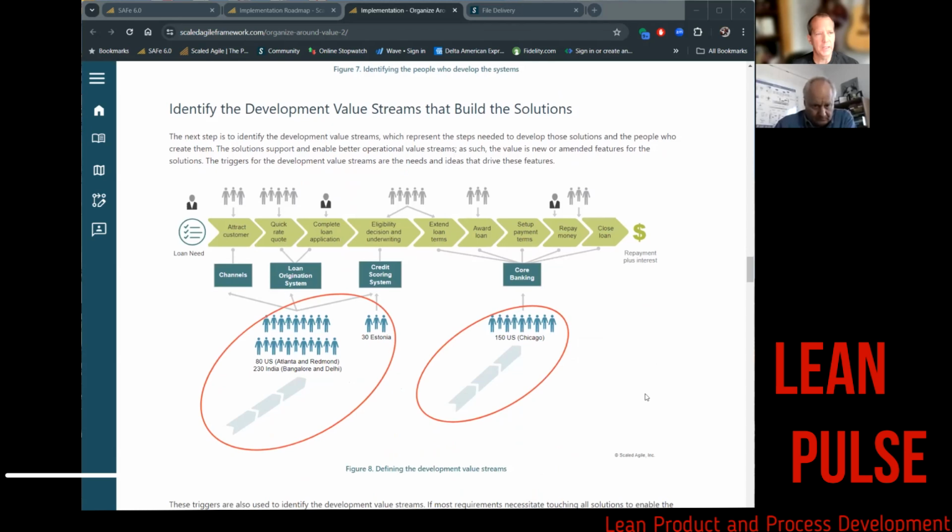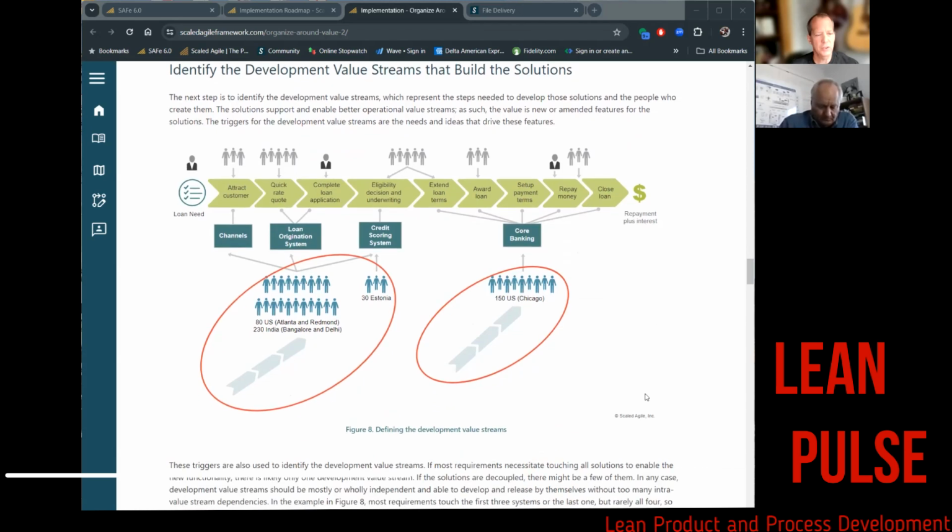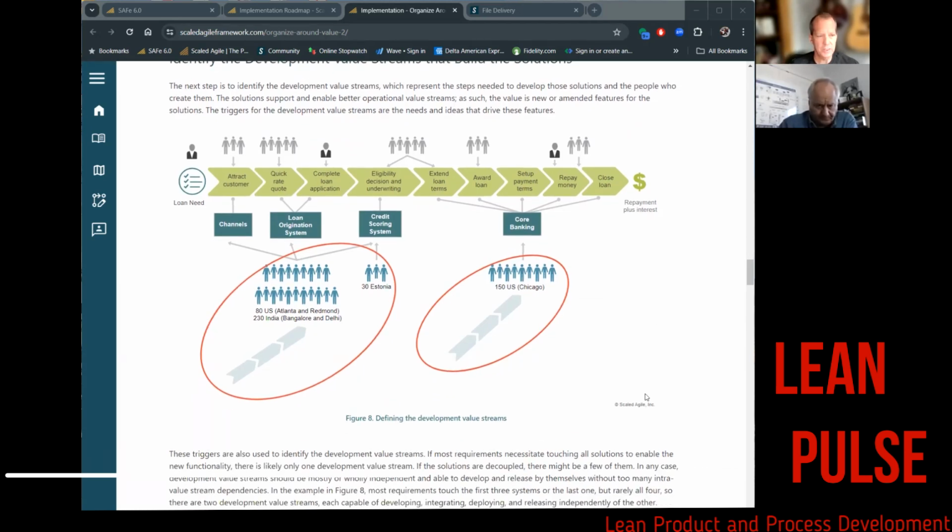But the bottom line here is to get to understanding the DVSs. And this is another area where I want to caution, clarify from what Scaled Agile puts out, is it does appear as if we are just grabbing some people and saying, this makes sense. There's more to it than that. John, what are some of the key things that you have to go beyond just, oh, let's pull these people together and call that a DVS? It's more than that, right?